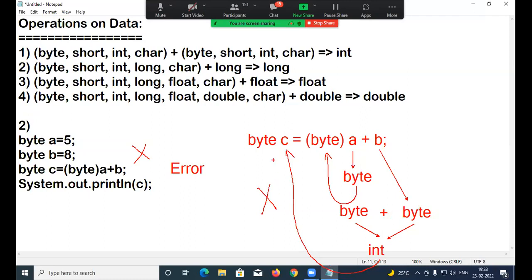Again error. But if you write in the brackets, it is called explicit type conversion. It should be valid, but the result of a plus b we have to convert. But what we converted is only a. That's why again this is an error. Write this one. We have to write one more bracket for a plus b. The result of a plus b we have to convert. So this one also write it as it is.